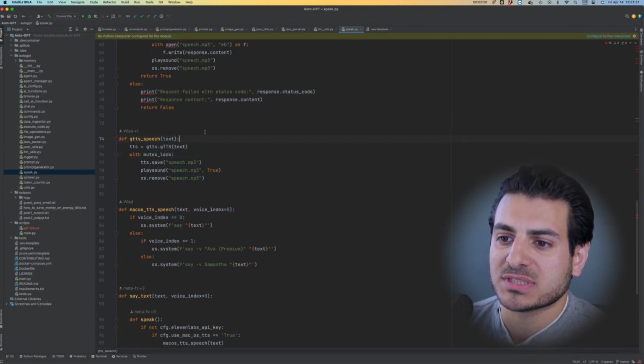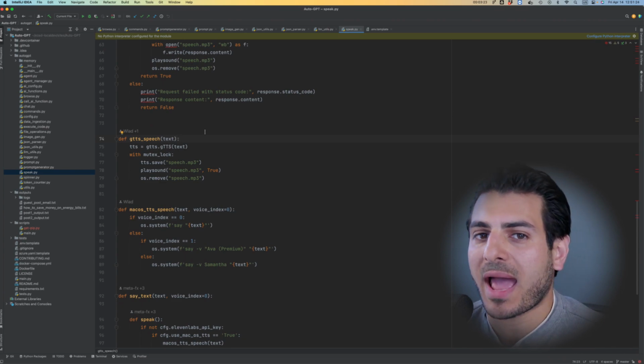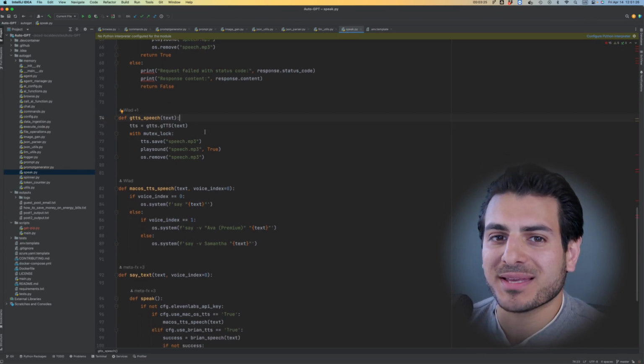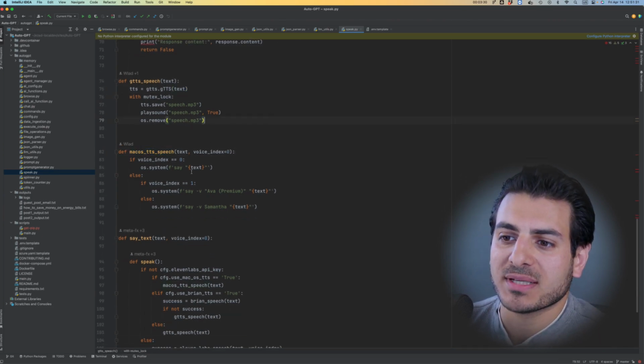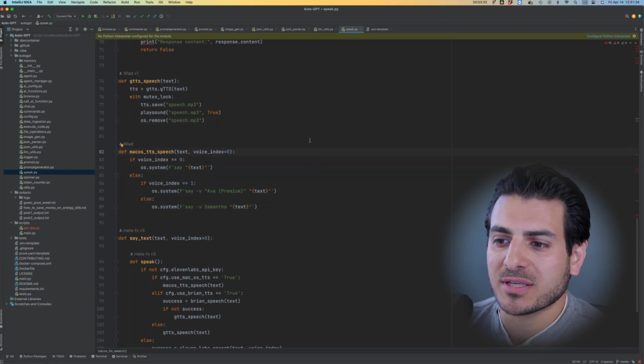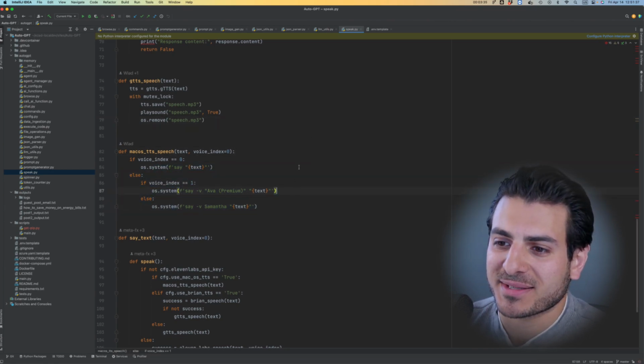I did like that they use this mutex lock to make sure that you don't have a doubling of voices talking at the same time. So that was really good. And then if you're running this on Mac, they will use the good old Samantha voice on here. The classic Mac OS speech bot. I think the first time I saw Samantha, I was in middle school, so that was the early 2000s. And so that's a really good thing that they utilized. So if you don't want to sign up for 11 Labs and you're running this locally, just use good old Samantha.